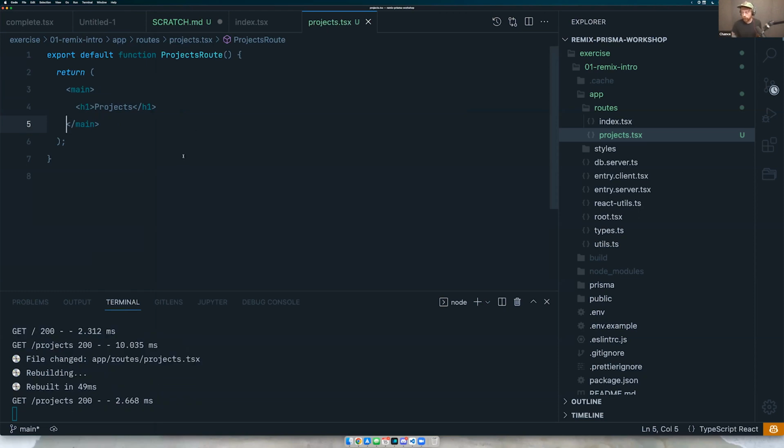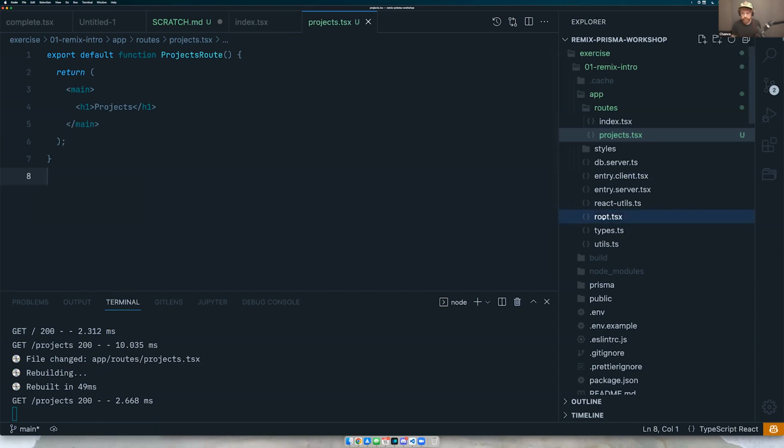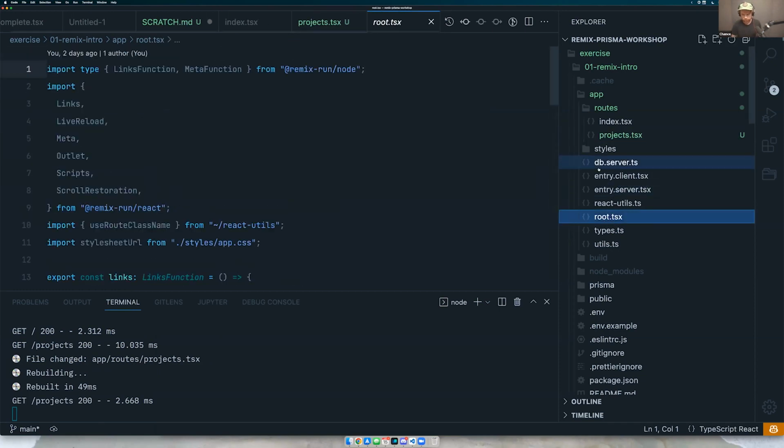Okay. Now, if I want to navigate from this page to this page on my application, let's say I want a header somewhere at the top level of the site. A good place to do that here is in my root component. So this is outside of our routes component. App/root is a Remix convention, and it's outside the routes component, but it is technically a route. This is our root layout route.